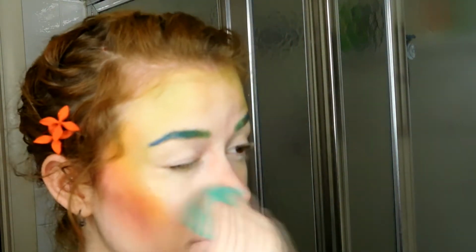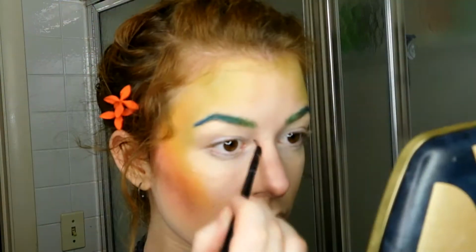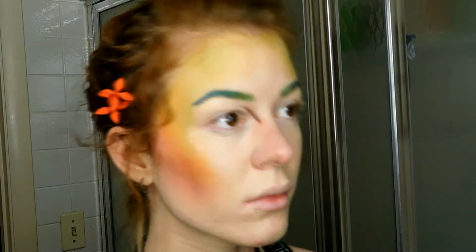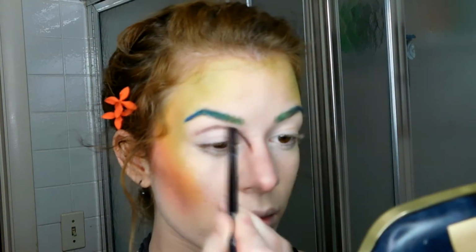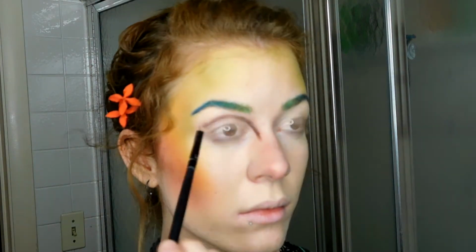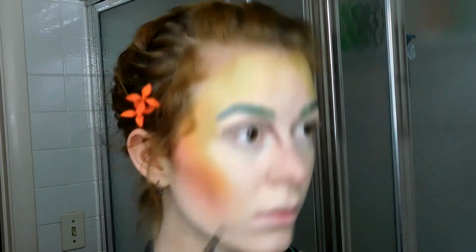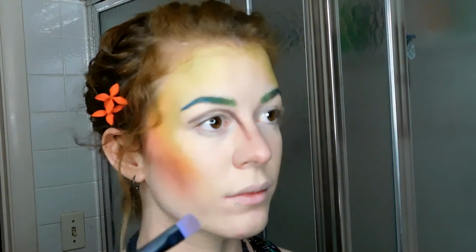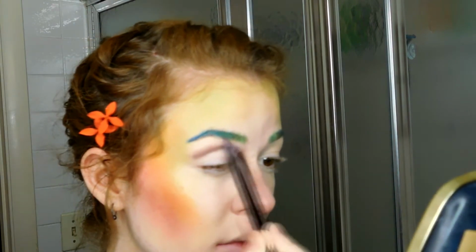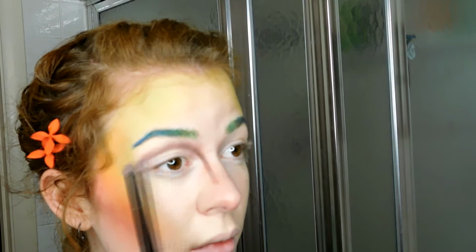Get that looking all set up, and then now we're going to be blending out our nose contour that we should have blended out a long time ago. But now we're going to be taking an angled brush and Pick Me Up at 8, and we're going to start kind of creating a cut crease effect with that color. We're going to be trying to emulate a bird's eye and bird's beak with it. So just continue drawing on that nice little line that you see me doing here, and we're going to be blending that out with a fluffy brush, and we're just going to blend.